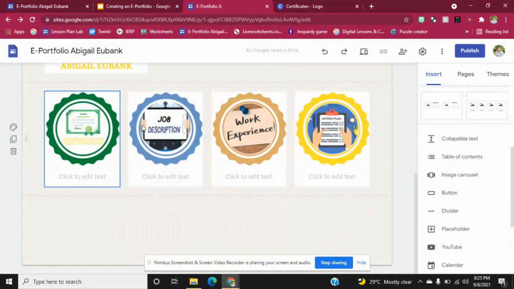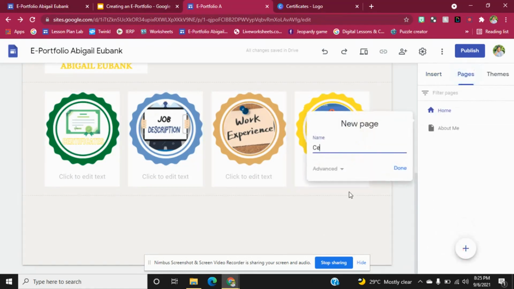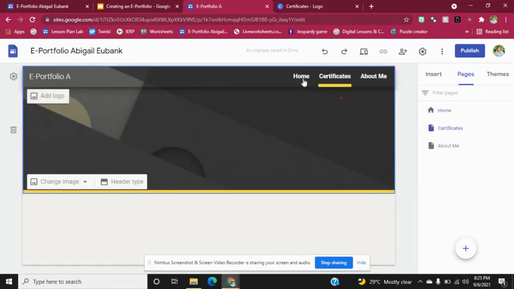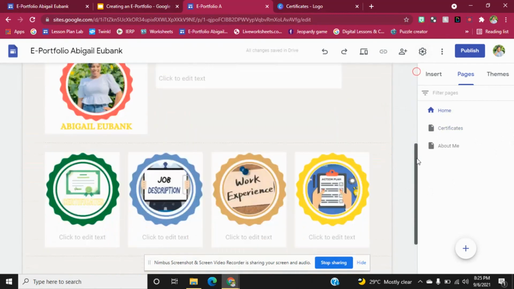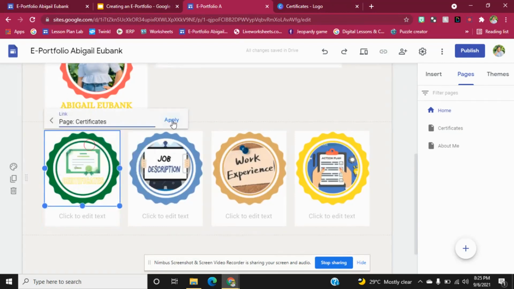Now remember, whenever you add these on your home page, always create a page that will show the information that you have there. You create it for the others, and always ensure that you link that picture to the page.